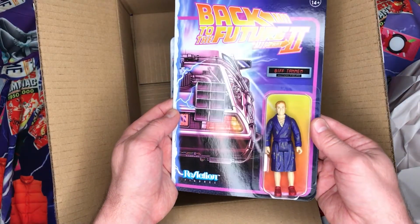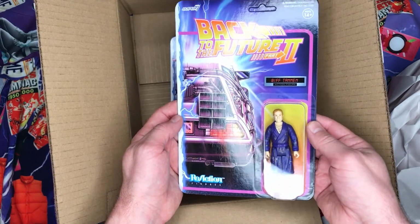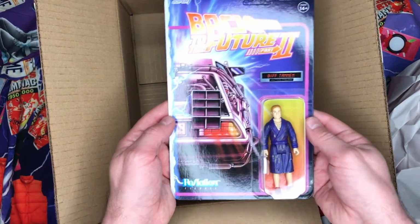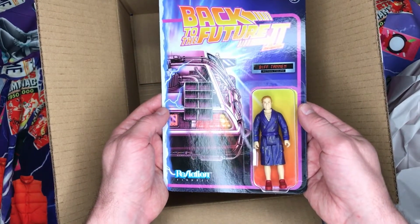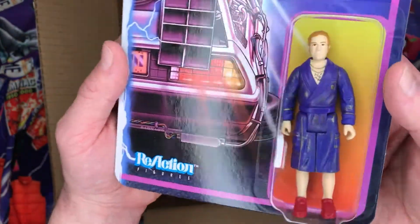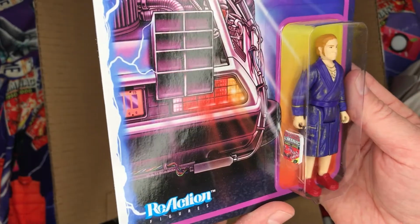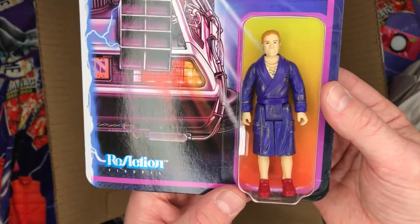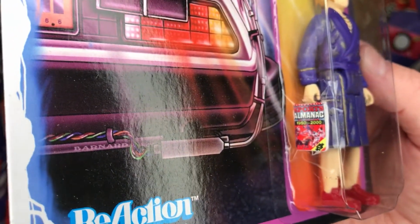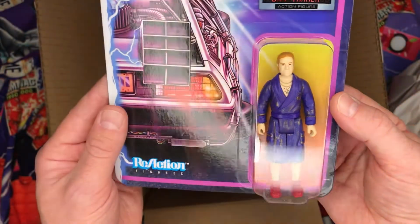Once again, I mean, Biff not always being represented, especially with the Funko Pops and just in general, I feel like it's always Doc and Marty. So the idea that they've gone all in with the Biffs, various versions of Biffs, is such a fun choice, not necessarily iconic, but everybody who loves the franchise knows exactly the kind of role-playing with your toys that you can do with this. And, of course, it comes with the Sports Almanac that this alternate version of Biff Tannen had in his safe in the alternate 1985.